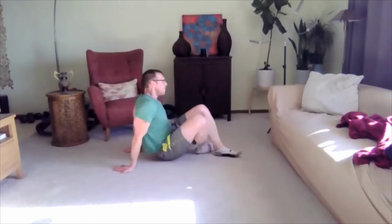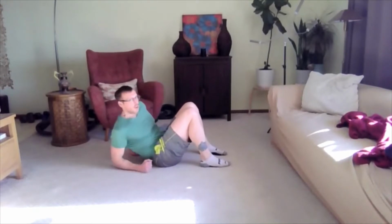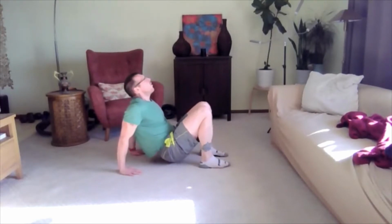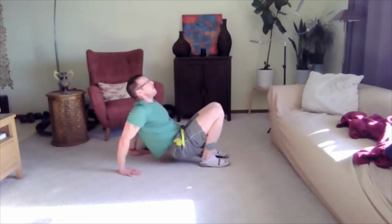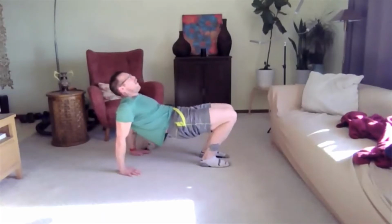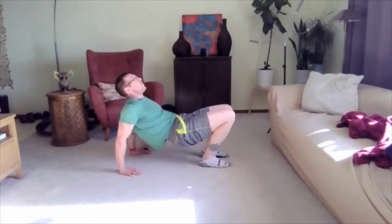All right, so now flipping it over. And we're now going to go Globo Bridge, or kind of that tabletop sort of movement. So again, either on the elbows, if you have any shoulder issues, otherwise on your hands. Ready? Go. Now, if you wanted this to be a little more challenging, bring the feet together, bring the knees together as you're pressing that hip up and down, squeezing through the glutes at the top. Nice job. Three, two, one.